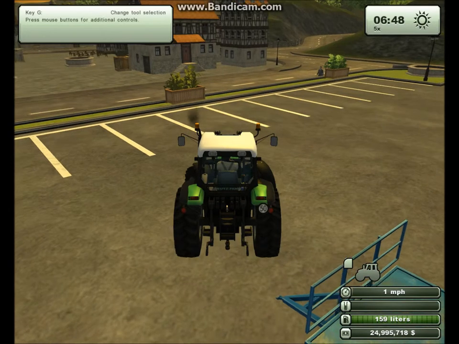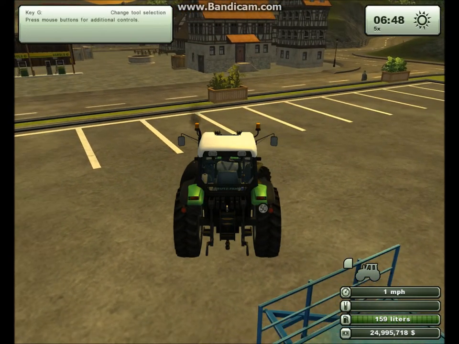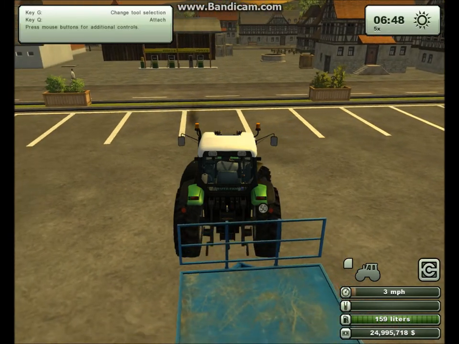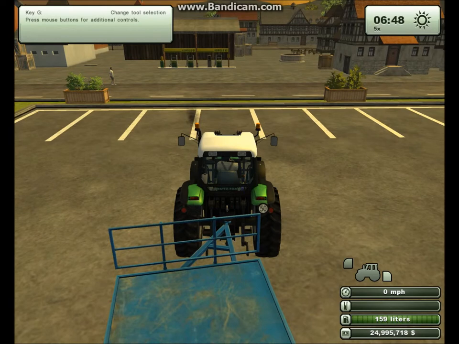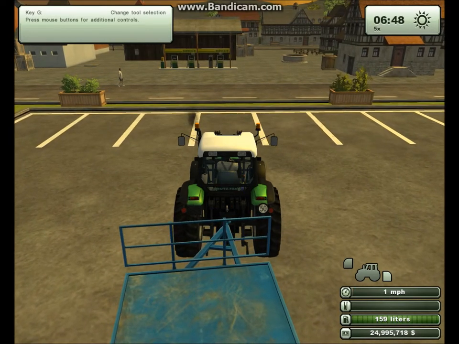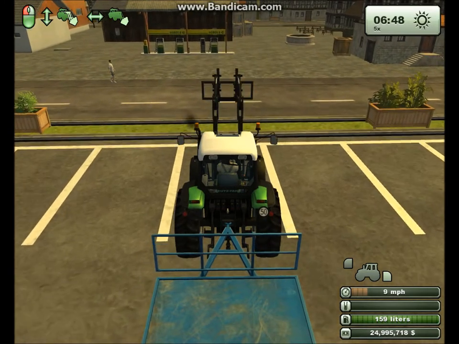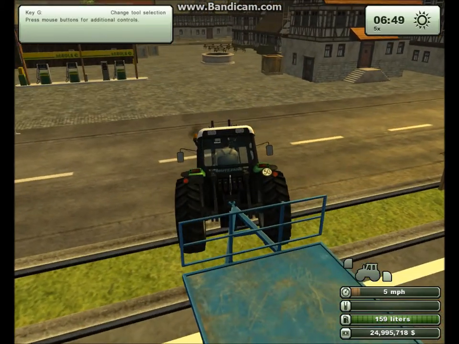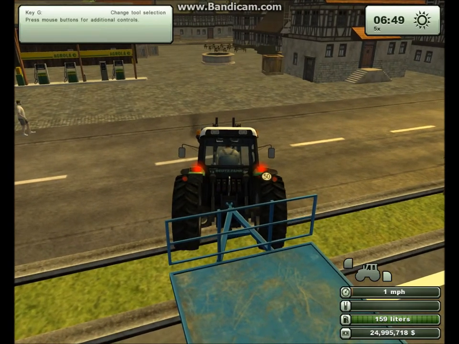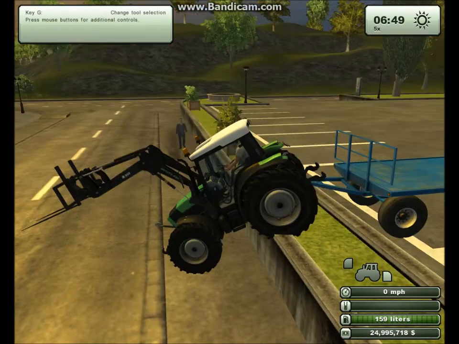Alright, so you're gonna hook up this to your prepper, if I can even get it to. So you're gonna hook it up, then what you wanna do is, I can hear a train going past, really, no, shut up train. You're gonna lift this up all the way, then you're gonna drive down here. Oh, please don't, come on, go. And this is why front loaders are invented.